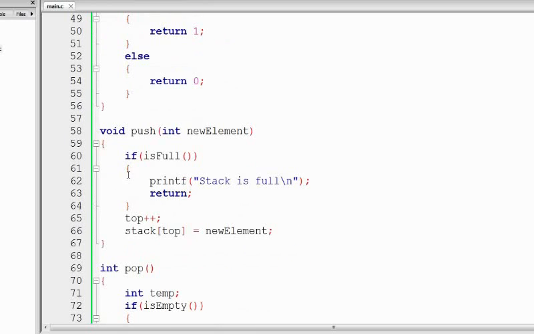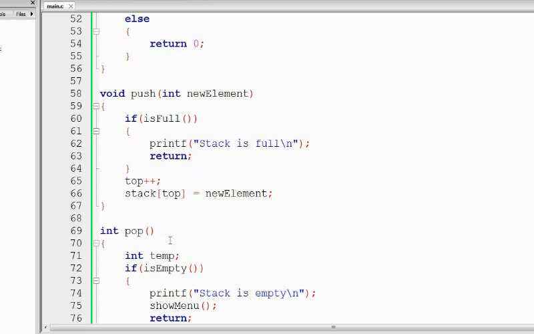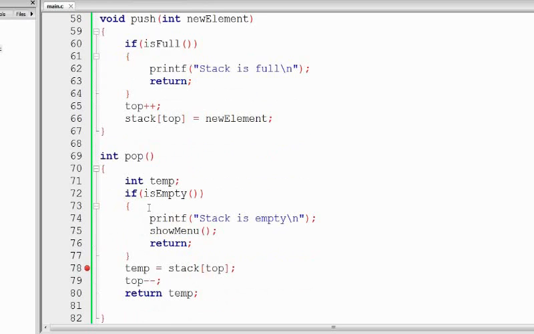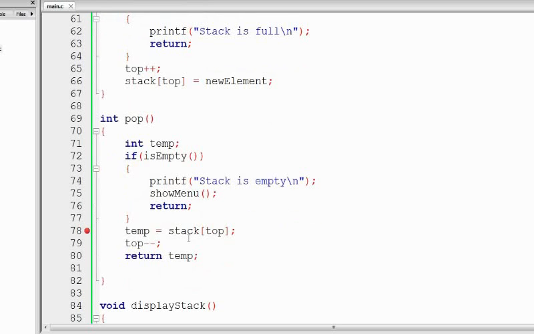Push will check firstly if the stack is full, it will return, else we will increase top by 1 and add the new element at the top of the stack. If we want to pop an element, we will check if the stack is empty, we will return, else we will put the current top element in temp, then decrement the top and return the temp variable.